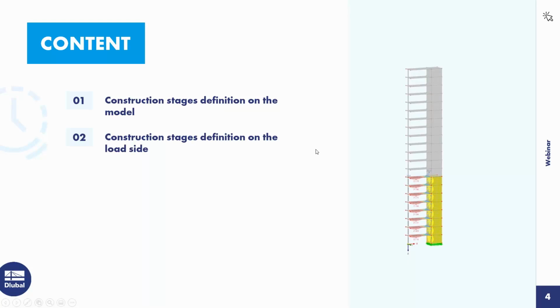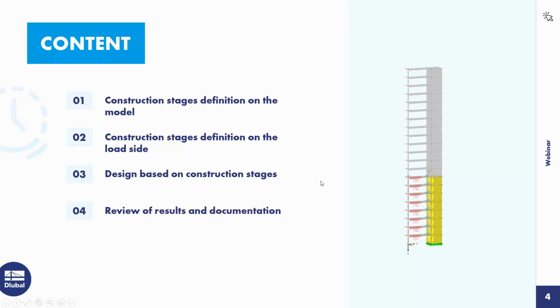To the agenda today, at first Adrian will define the construction stages on the model, then in the second step on the load side, then the third point of the webinar is design based on construction stages, and the fourth point is review of results and documentation. And after the presentation, he will introduce some new features in the add-on.